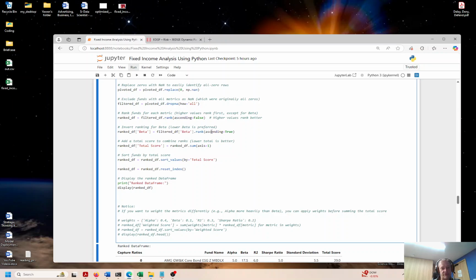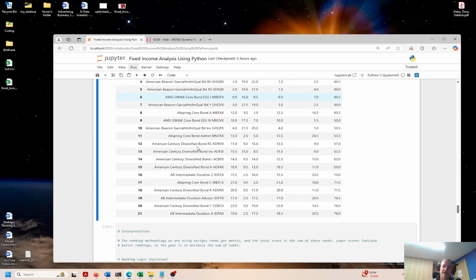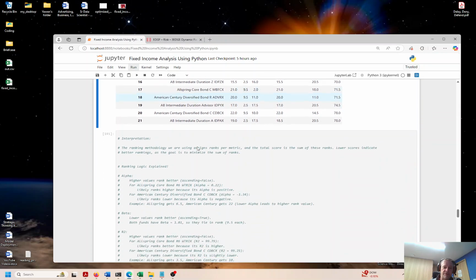Ascending equals true is ascending, ascending equals false means descending. And here, dot rank is the property that does all the magic for us. This creates a nice looking data frame.